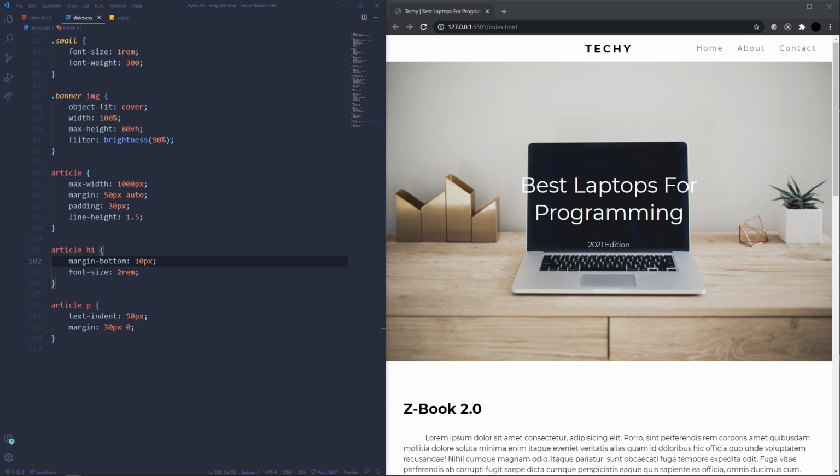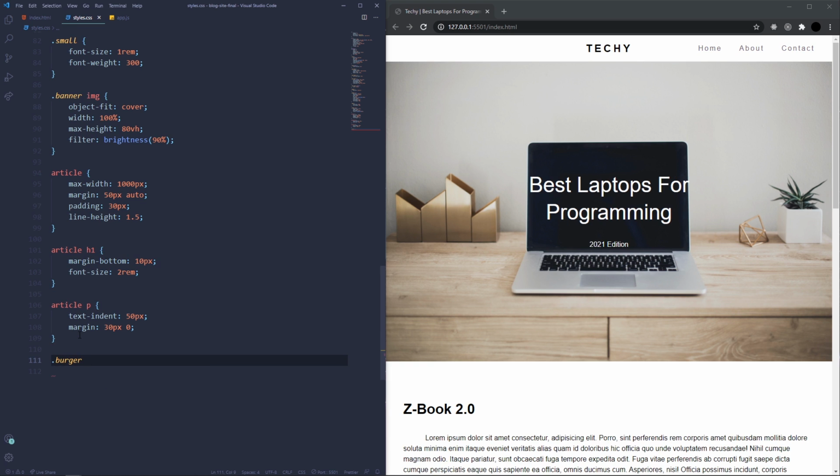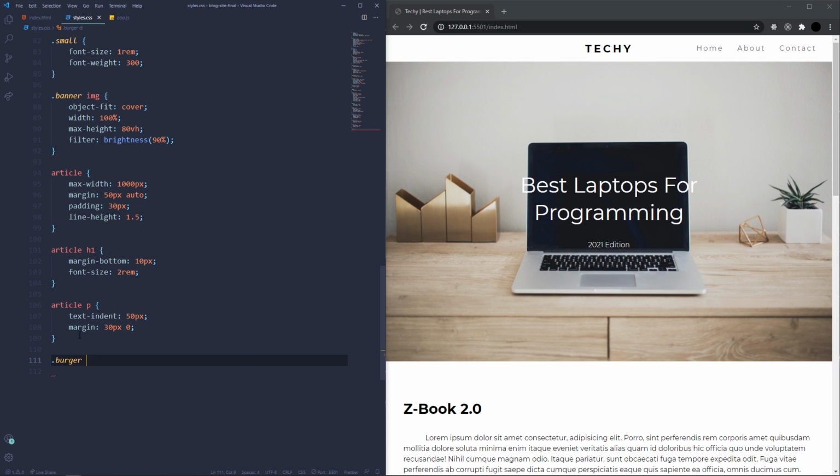And what did I do? Alright, so target the burger that we just made, every single div inside of it. So all those lines, we target directly. This might be a little confusing. Pretty much what this is doing is just going to target the burger directly to the divs right below it as a child.